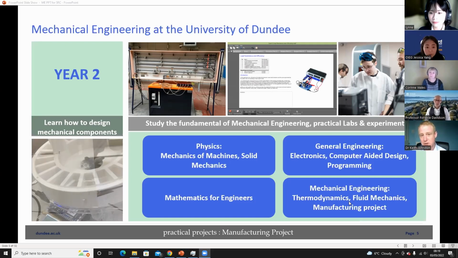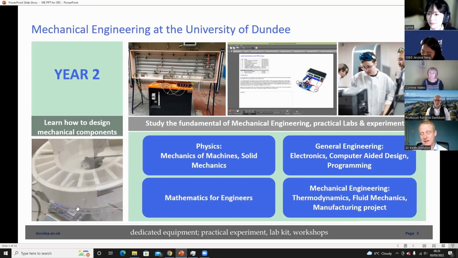It's a module where the students actually get to design a mechanical clock. That may sound quite easy to do, but in fact, it's actually quite a hard task where they've got to design all of the cogs, they've got to put it together to be a functional prototype, and the actual design has to keep time for over 2 minutes. So it's actually quite a hard thing to do, but it's just an example of a practical project.